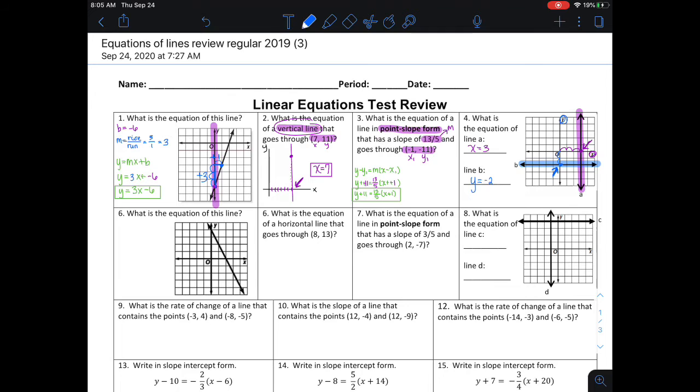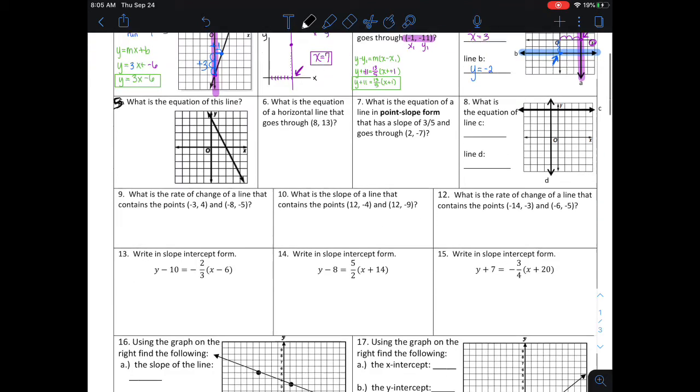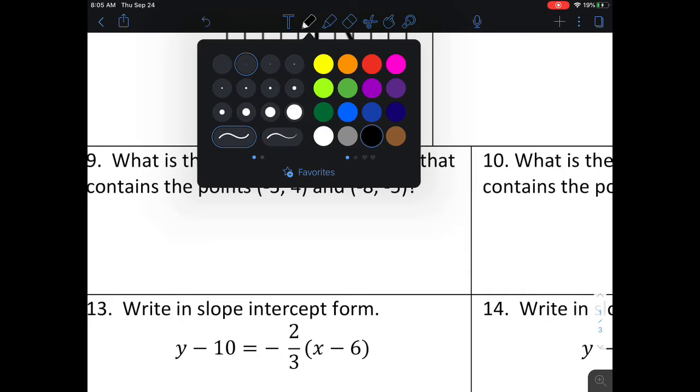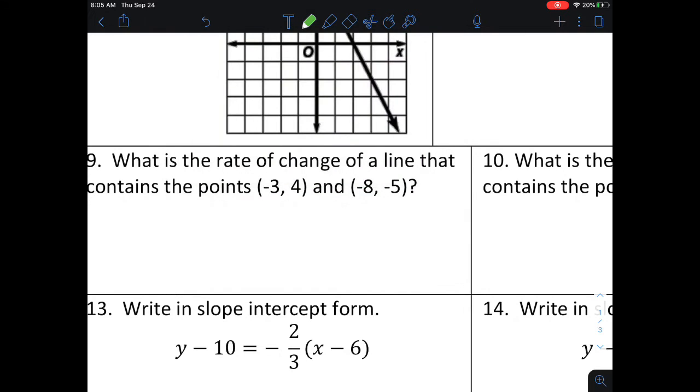Number 6 is just like number 1, so I'm not going to do it on this video. You can do it on your own. Actually, that's technically number 5. Sorry, that's a typo. All right, sorry. So number 5 is just like number 1. Number 6 is just like number 2. Number 7 is like number 3. And number 8 is like number 4. So I'm not going to do any of those. All right, skipping on down to number 9. You need to do those on your own to get practice.